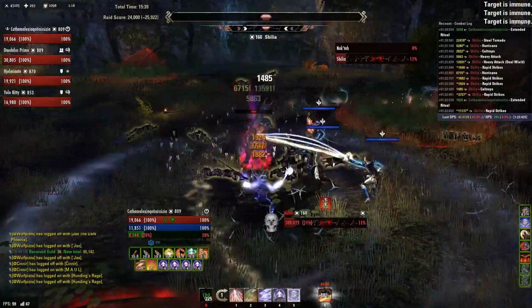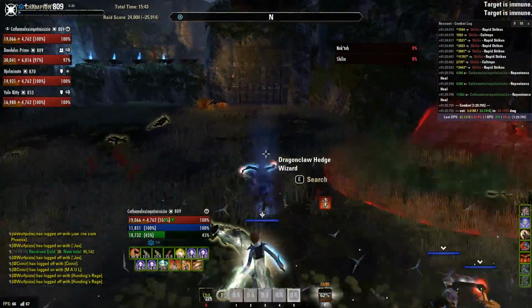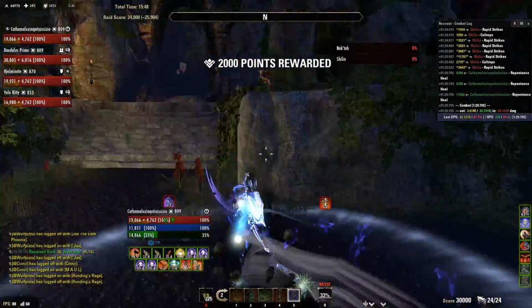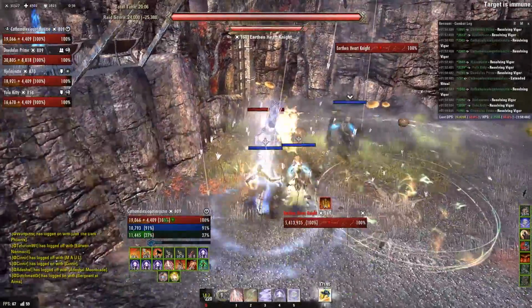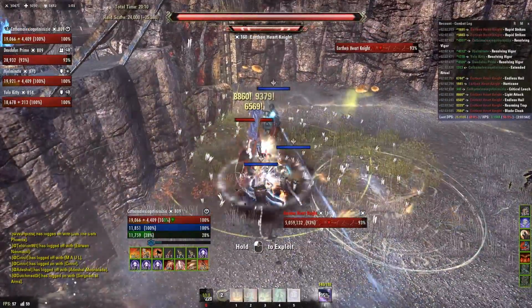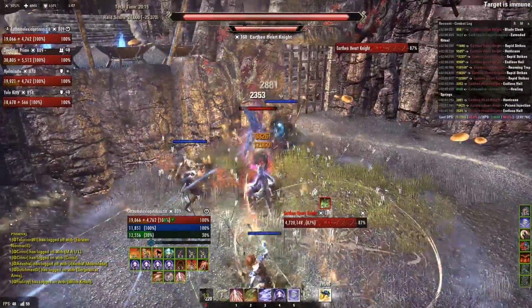The melee boss, as long as he's on the tank, is not really dangerous at all. It's the adds that are dangerous. Now this stage is probably the most tanky boss there is around, so it will take quite a lot of time to actually kill him.